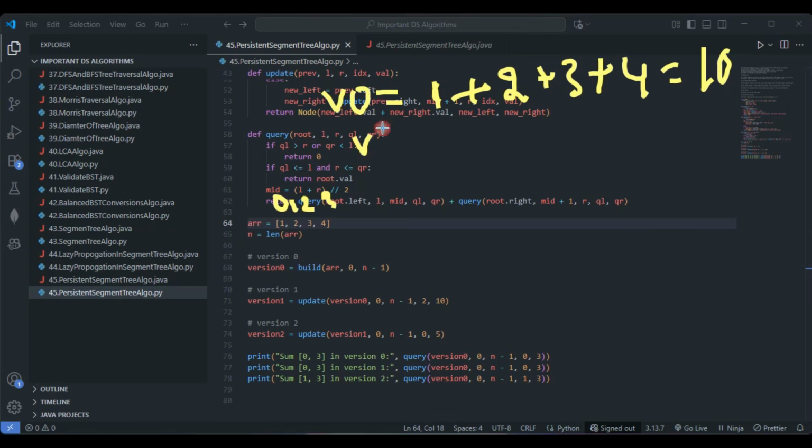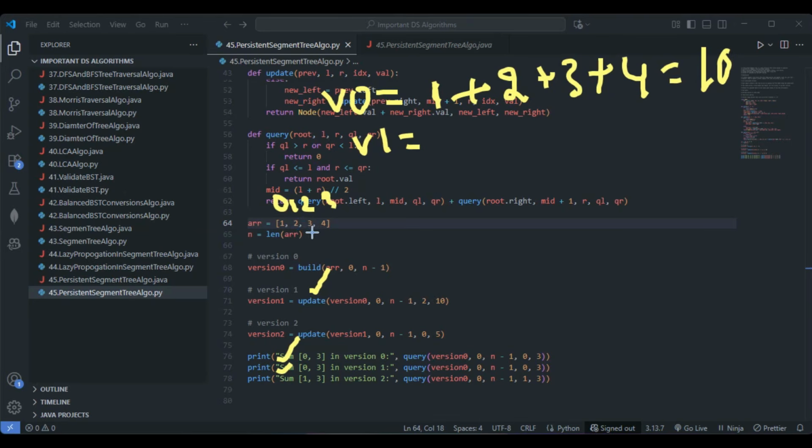For version 1, again we have to consider the sum from 0 to 3. In the print we have given sum 0 to 3 in version 1. In version 1, we are replacing the index 2 value.